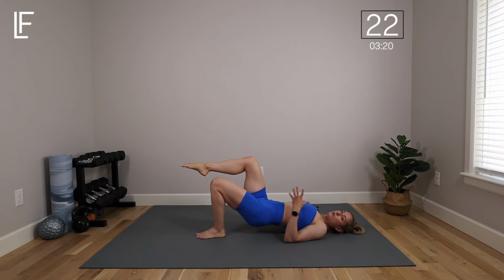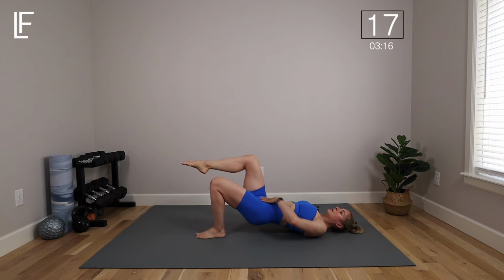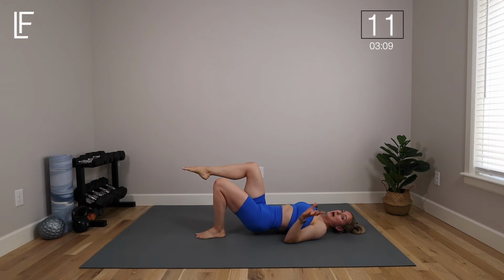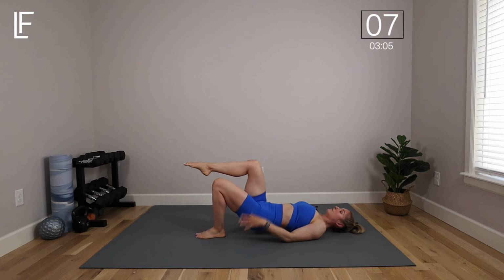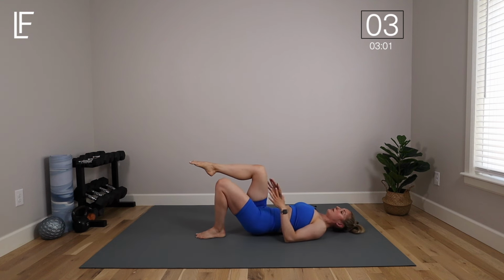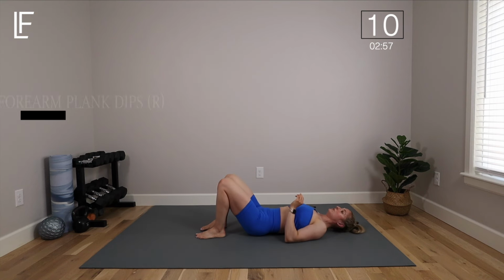Again, moving with control and intention. Focus on that core connection every single rep. Make sure it's maintained. It's great too if you have a mirror and you can watch yourself. That's a great way to learn those patterns and kind of see how your body is moving. You might find one side is harder than the other, and that's very normal with single leg work, but it's so good to train those muscles unilaterally.